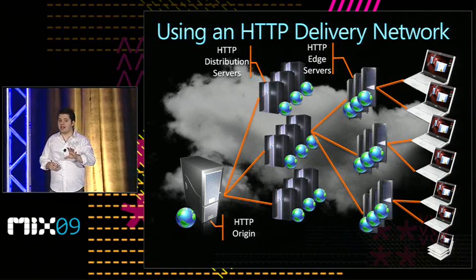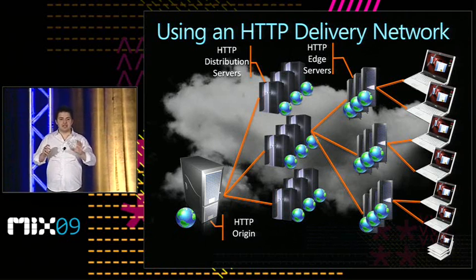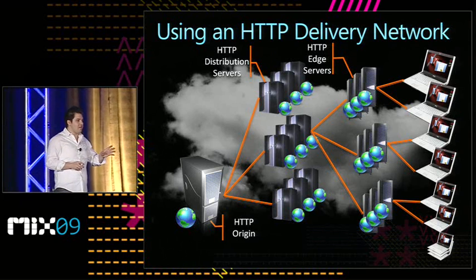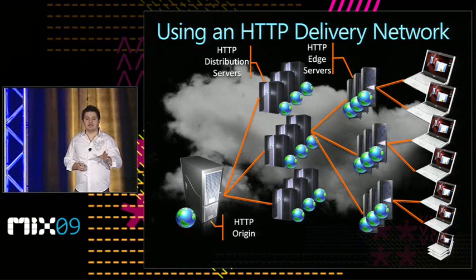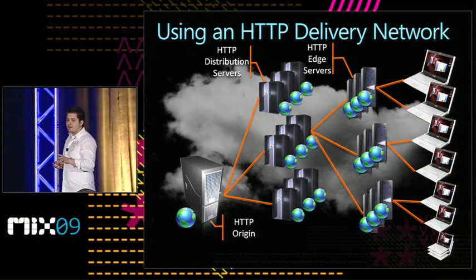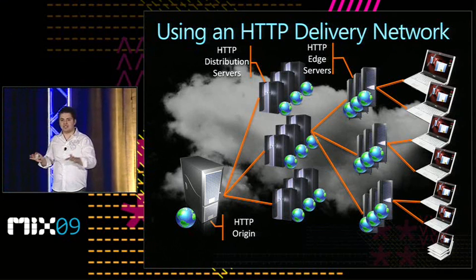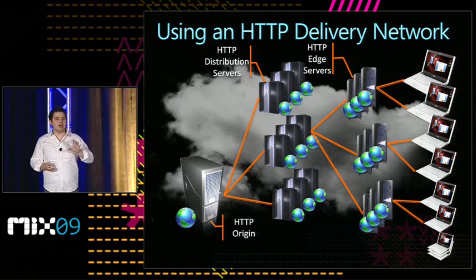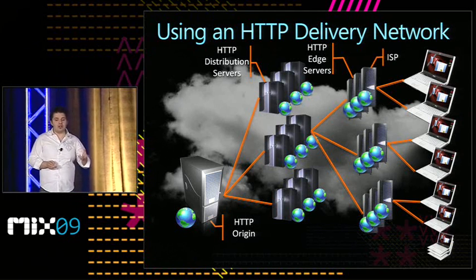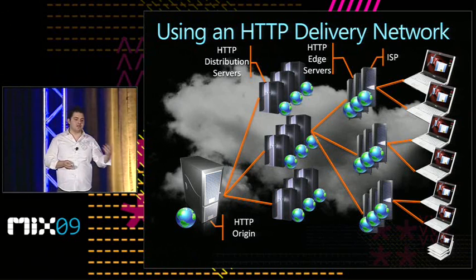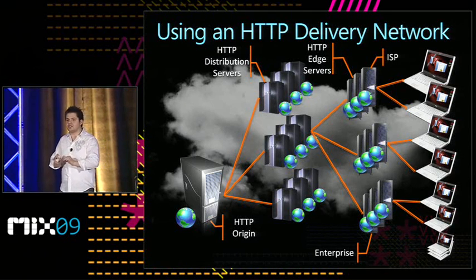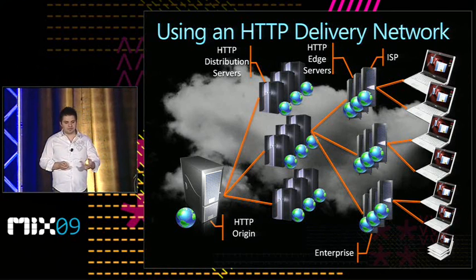And the other thing I'd like to highlight about them is that they're massive. There's lots of HTTP caches in the world. If you go to Smooth HD, Akamai, I believe, quotes 36,000 of them in their HTTP network. But whether you are a CDN or aren't a CDN, or using one or not using one, there's many places where HTTP can help you. Very often, these caches will live in your internet service provider. These caches may live in your enterprise. So even if you're just starting out, HTTP caching provides immediate benefit.